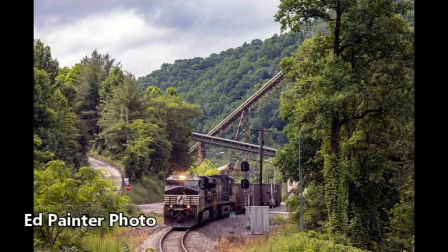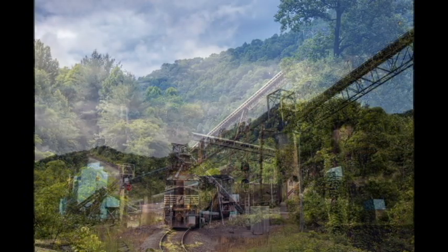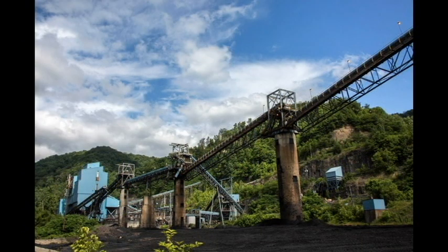The Levisa branch today is a shell of its former self. What was once a busy enough line to constitute having its own crew pool has dwindled to about one train each day. There's presently three active operations on the branch: Buck-2, Kyber, and Big Creek. As I mentioned before, Buck-2 is the most active loader, loading almost every night if empties are available. Kyber loads about one train a week, if that. Kyber used to load more in a week than they do in a whole month now. You could always bank on a train going to Kyber each morning.